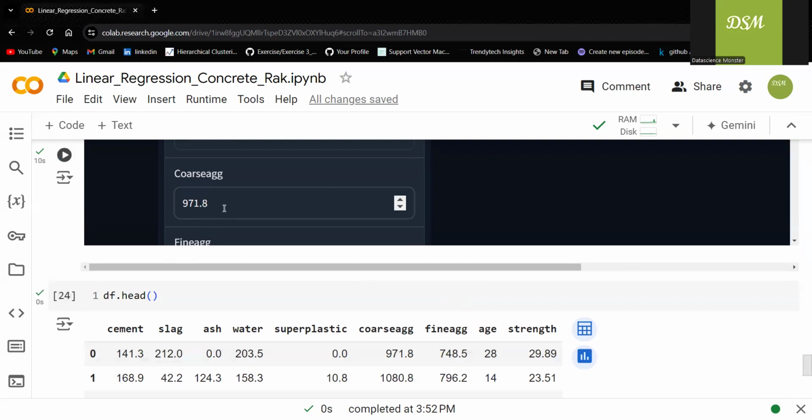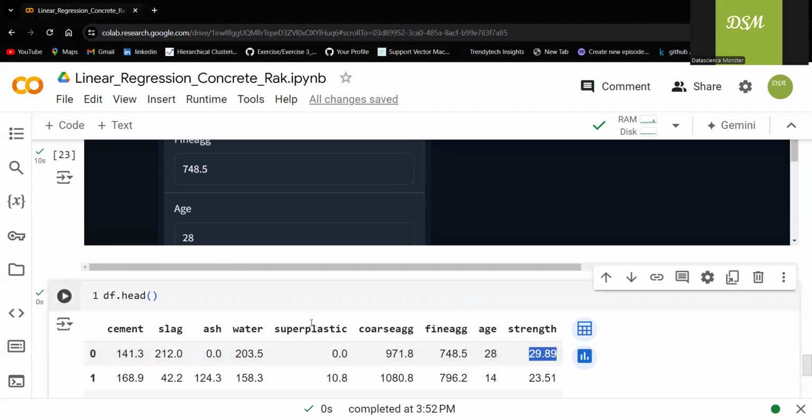Fine aggregate is 748.5. Age is 28. Okay. In case my model is predicting without any mistake, it should actually give 29.89.